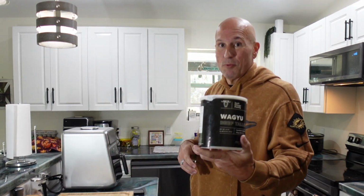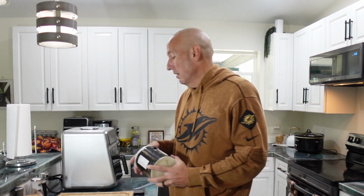I mean, air fryers already tend to cause the meat to be juicier than, say, cooking it over a flame, because all the juices stay inside the air fryer and then a little bit drips down into the pan. A lot of times I'll pour that right on top. And sometimes I'll even add a little bit of this beef Wagyu tallow. Oh man, I love this on my steaks. It is so good, and there is some benefits to having the monounsaturated fats in there. So I don't have a problem with it, and I think it's wonderful.